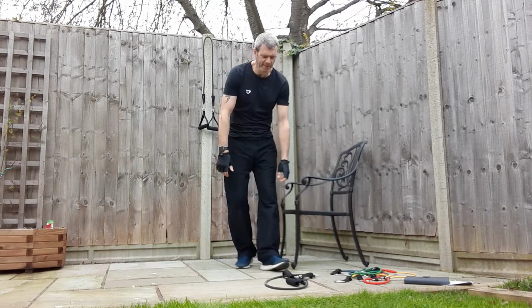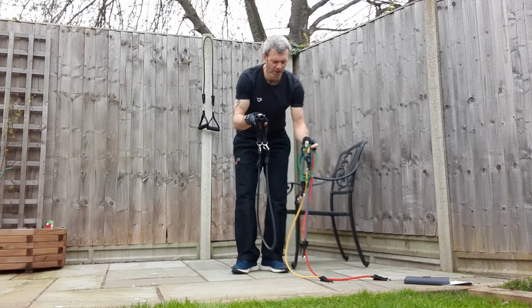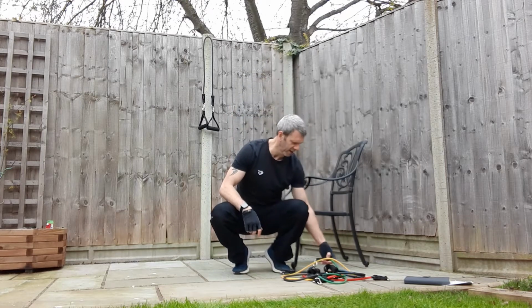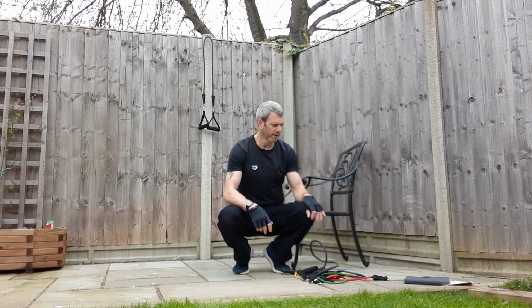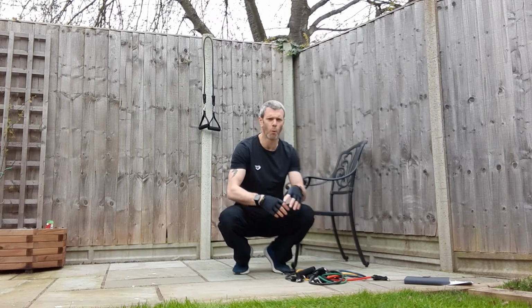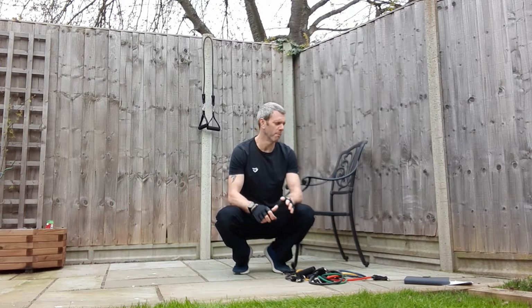What you generally get is a pair of handles and 5 different coloured resistance bands, ranging in weight from £10, which I think is the yellow or the green one, up to a £50 band, which is a black one, but you get the whole lot. So basically, with resistance bands, you get anything between £10 of resistance up to a total of £150 resistance if you're using all bands on the handles, okay? And anything in between if you mix up the different bands that you're using. So just to give you an idea in kilos, £150 is about 68 kilos of resistance, down to the minimum, which is £10, about 4.5 kilos of resistance.